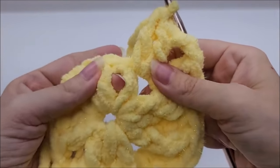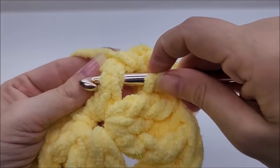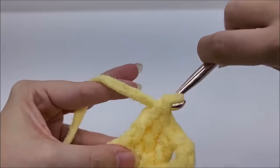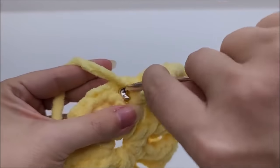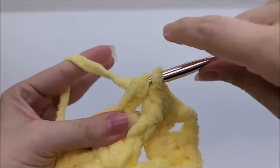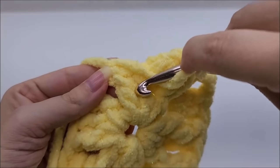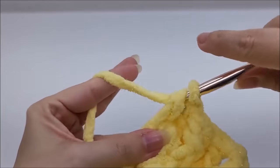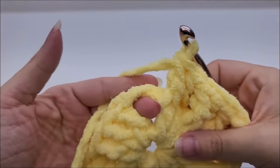Okay, again, we're going to start out with a front post double crochet in the first stitch. Regular double crochet into the top of the next stitch. And then front post double crochet around the next stitch. And now we're at our next chain two space.